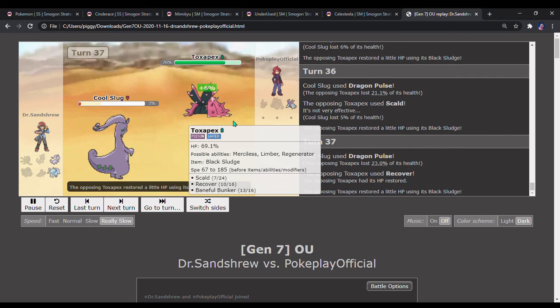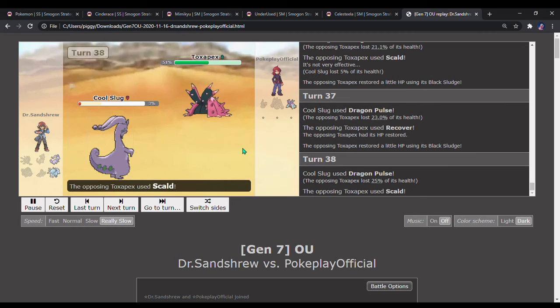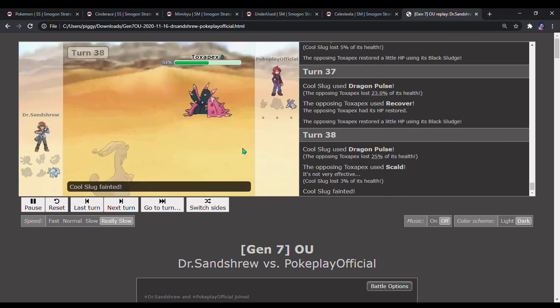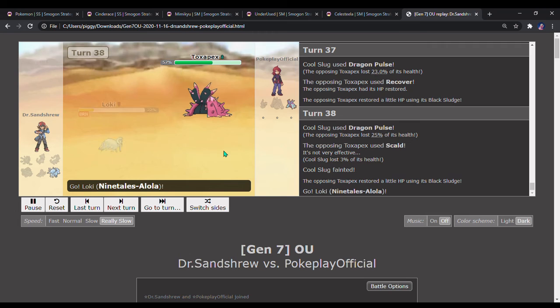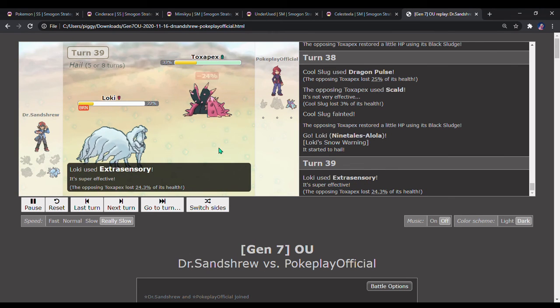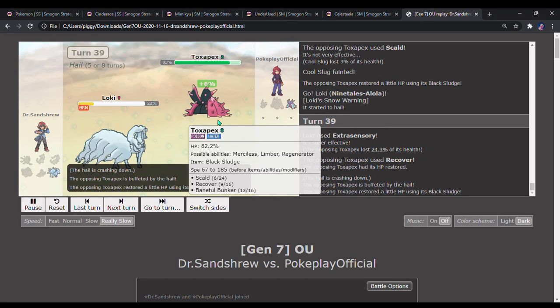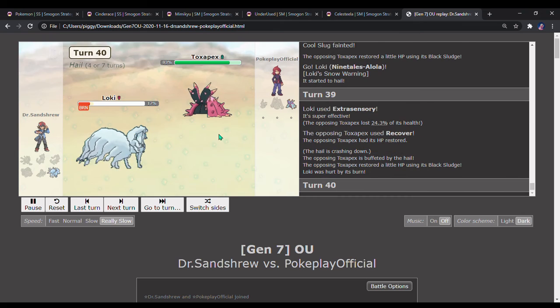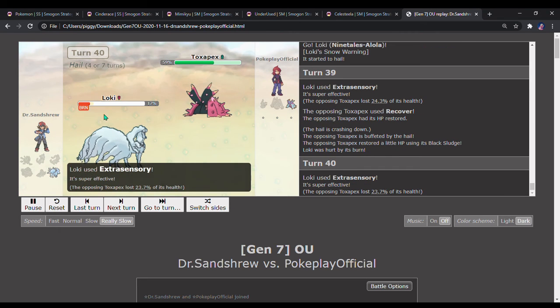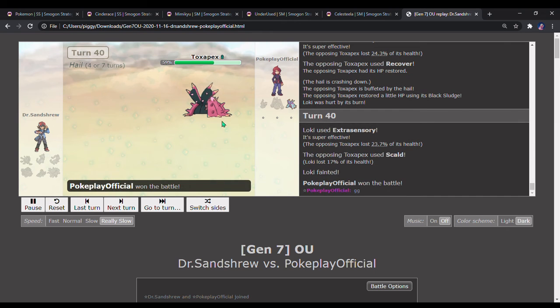But I kept going with that pattern of recover and Scald. But Scald is a really good move because it also throws in that burn. So they send in Ninetales again. They have really nothing else to do. I used Recover because I knew they were going to do an Extrasensory. And I'm just waiting to keep using Scald until I take him out. And look, I won the battle with only 3 Pokemon. And I think I did pretty good on this battle.